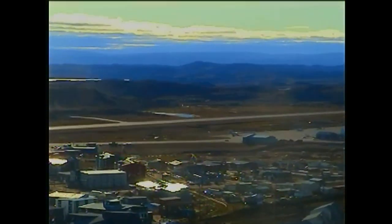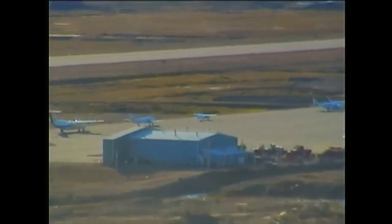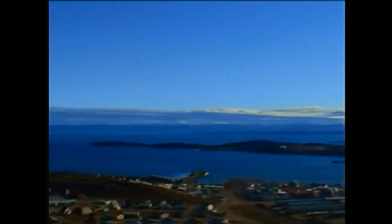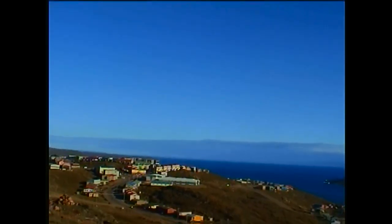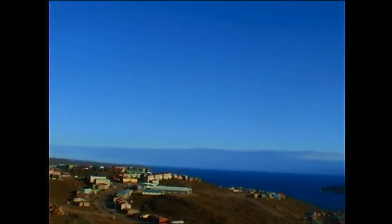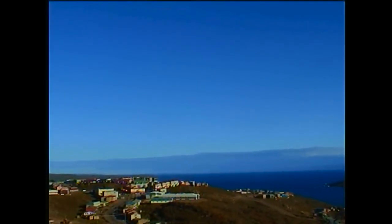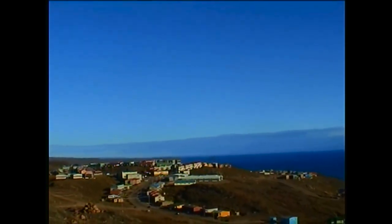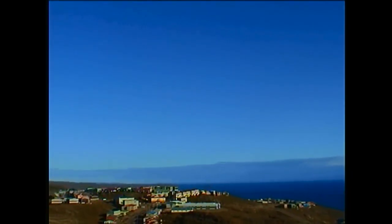So Matsu wants to leave at about 3 a.m. tomorrow to try to get to Greenland and Iceland. Our plane is parked right over there, a small thing. It's a 4.5 hour ride, or 5 hour ride to Greenland, to Sandestrom, and then another 3.5 hour to Kulisuk. And then a 3.5 hour ride to Iceland. So we might be flying all night and arrive in Iceland by midnight if we start at 3 a.m.